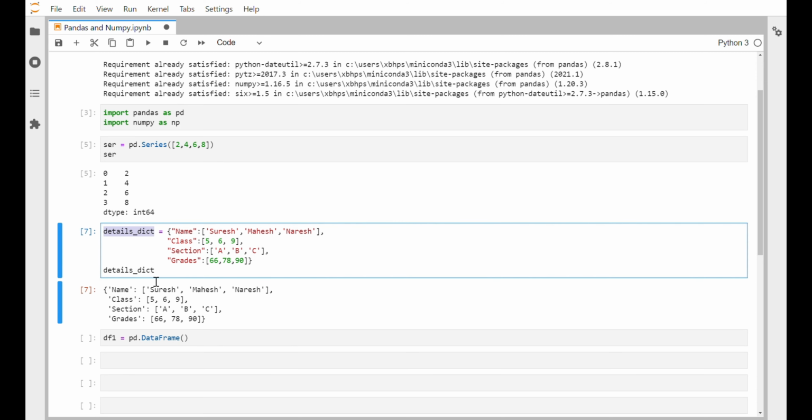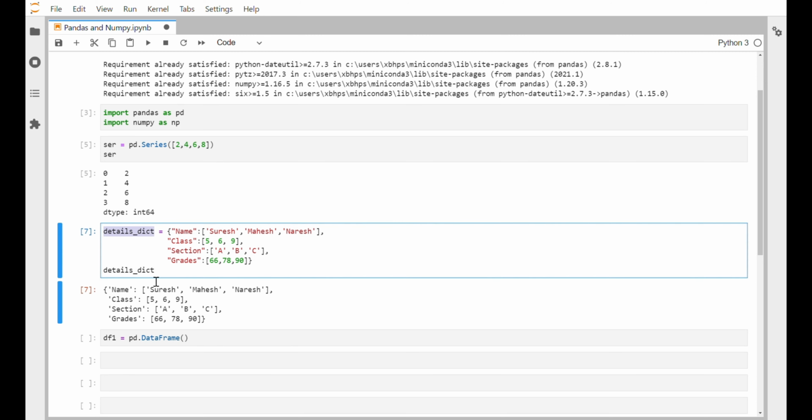I'll pass details_dict here and run this. It ran. Now there is another function, df1.head. This head, guys, will print the first 5 rows from that list. If there are 5 things, it will just print them.